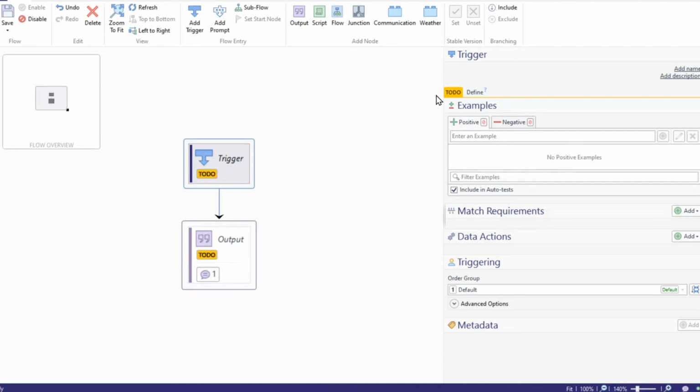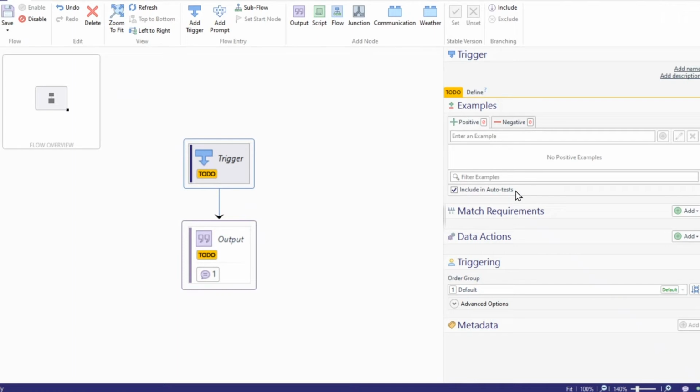Okay. When I hover over this little question mark, I get some pointers to what I need to do. I'm being told that I should define at least 1 positive example and at least 1 match requirement. So those are the bare minimums for a trigger to work.